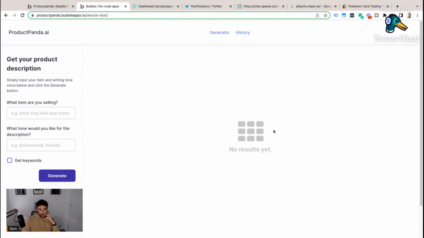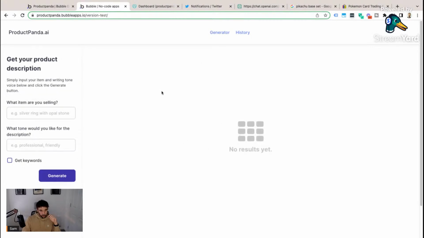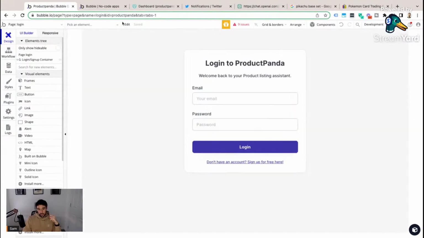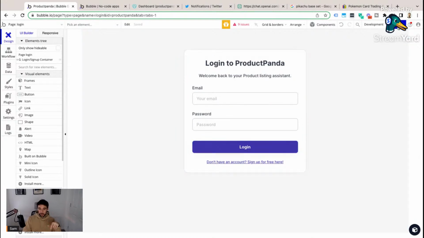So "no results yet," right? So we can input everything. We kind of want the same thing on the history page as well. The last thing to do here is just actually get a quick logo. And then let's just get this live and deployed. Let's have a quick look. We've got a login page already. So if we go over to login, we've got our login page, which is already dynamic.